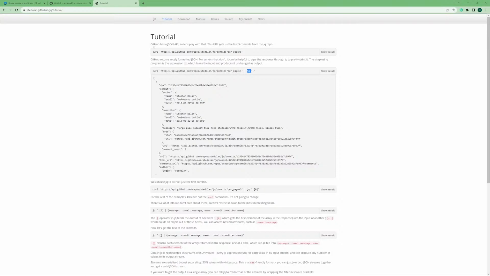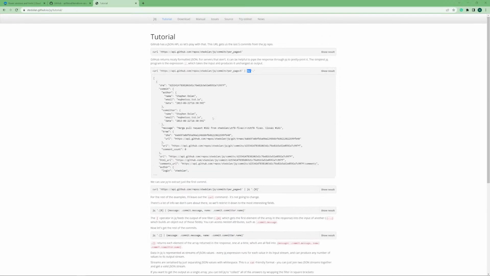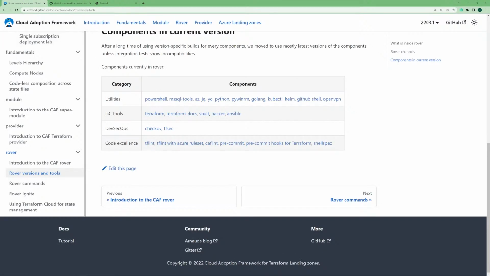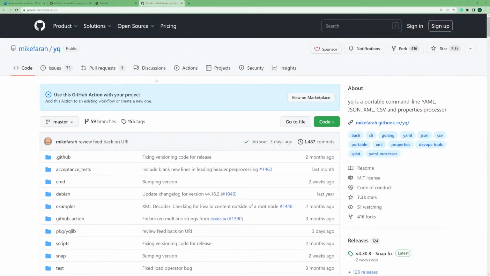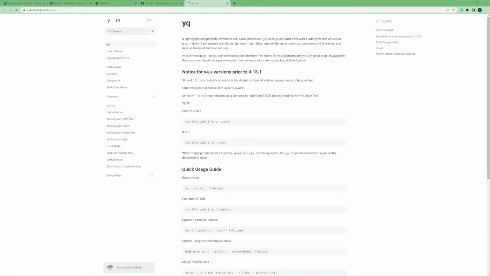It is a handy utility. Similarly, we have yq: jq is for JSON, yq for YAML.